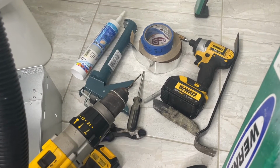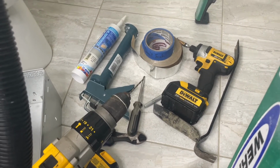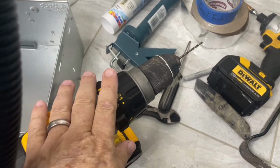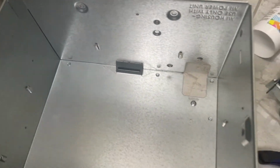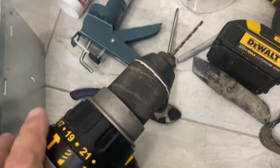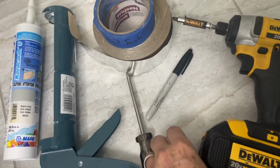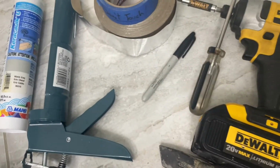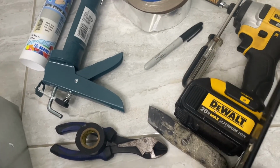So what tools do you need to swap out the exhaust fan? Well, first, you're going to need a new exhaust fan. And then you're going to need a ladder so you can reach the exhaust fan. You might need a drill to drill the pilot holes in the exhaust fan housing. You will need a screwdriver, both electric and manual. You might need a pry bar to take out the old housing.